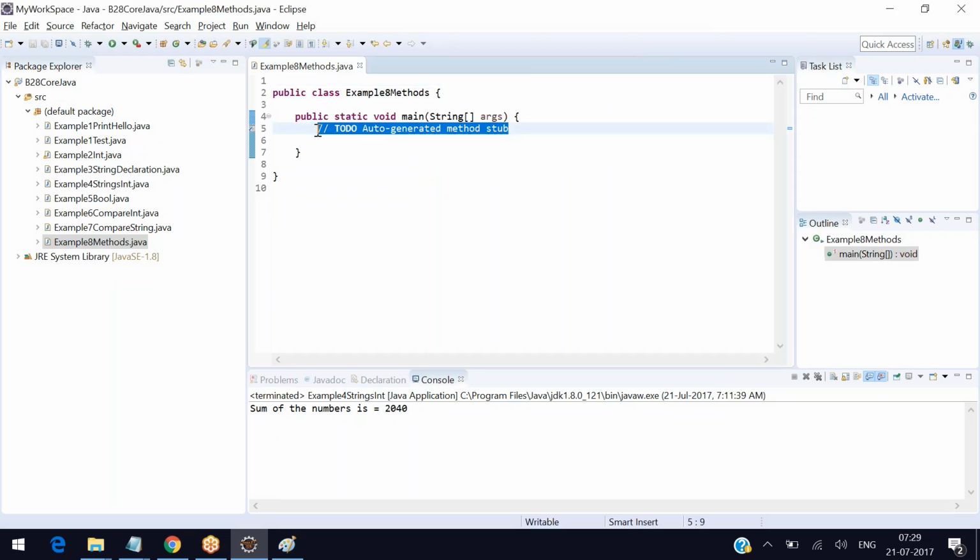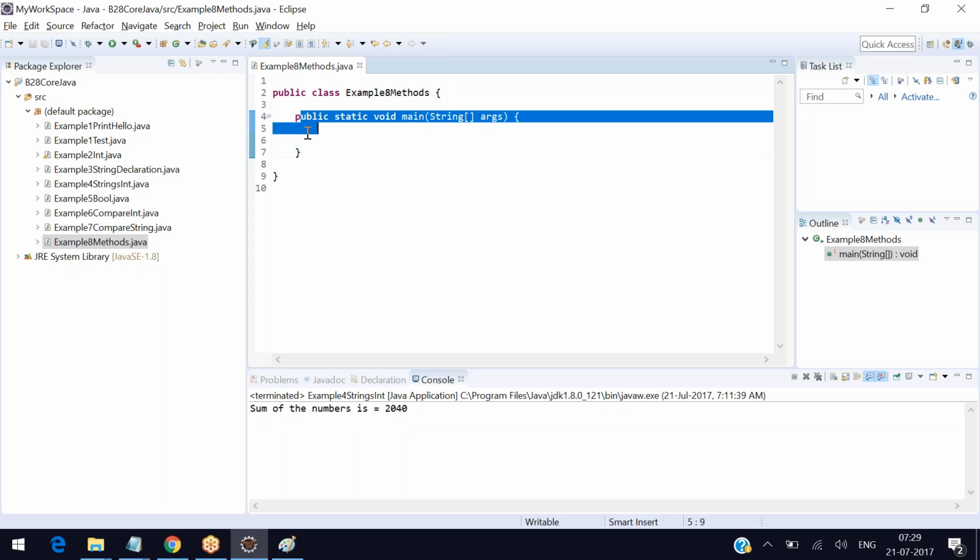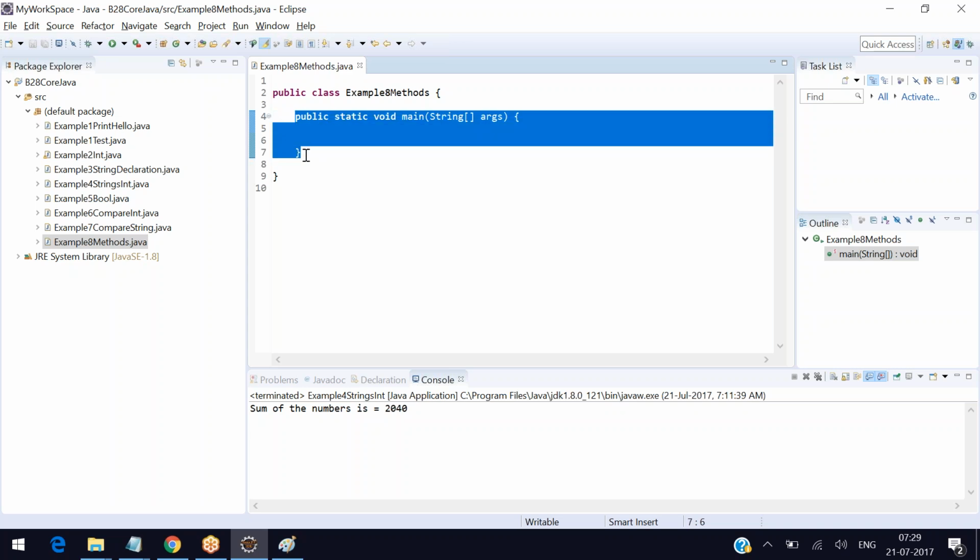And I said main method is needed because without the main method we cannot execute our program, so the main method should be there. Because your program execution starts from the main method. That is what you need to understand, guys.